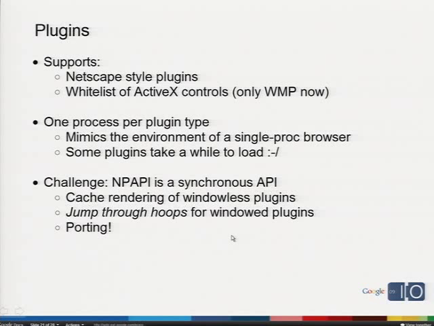So there's two types of plugins, two modes of rendering for plugins. One is called windowless, and one is windowed. Windowed means that the plugin actually has its own native widget, like its own HWND, and once it has its own HWND, it has its own render loop basically, and it has a lot of control and access to the system. But we're running that HWND out of process, and so we are managing a windowing hierarchy that spans processes, and windows outside of our control will be doing IPCs between those windows, and that leads to a lot of complexity.